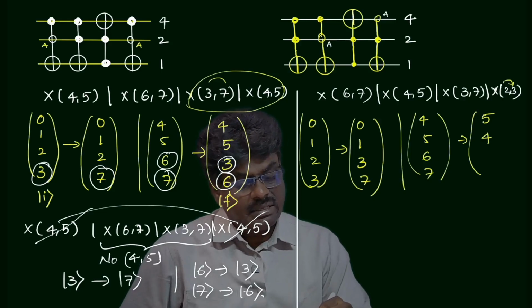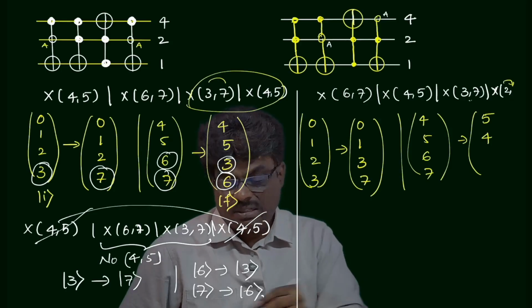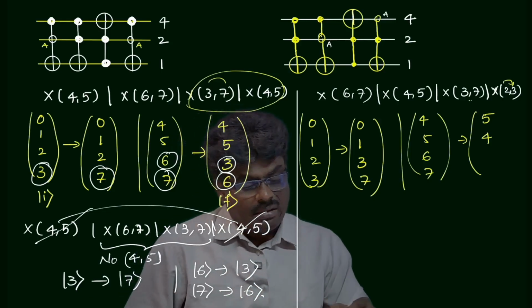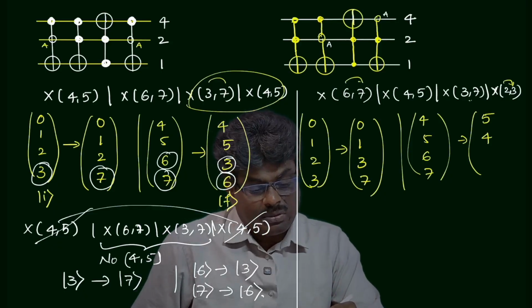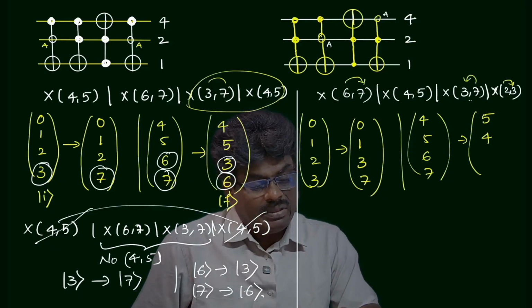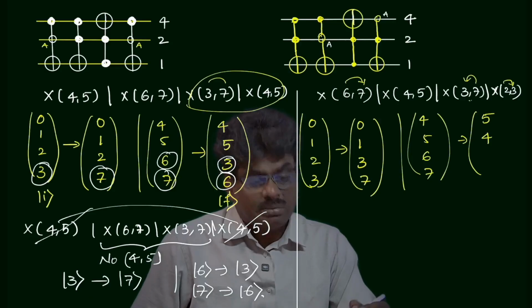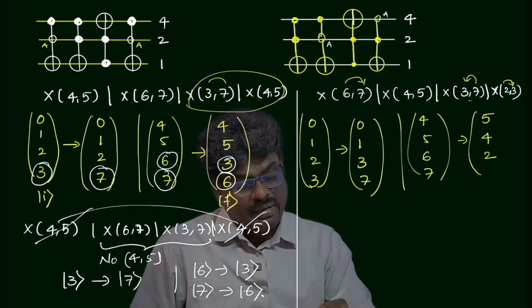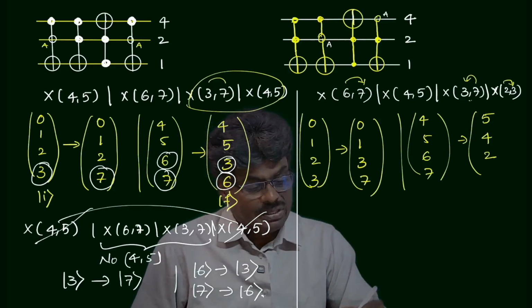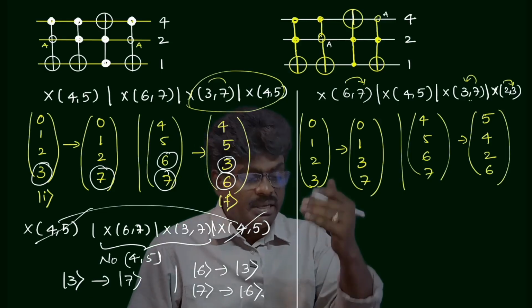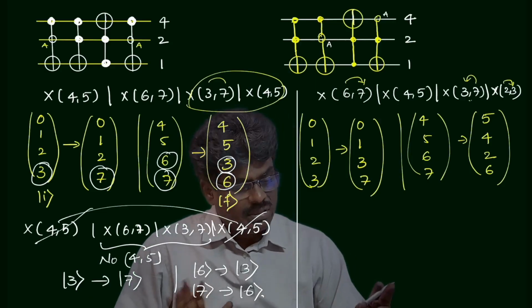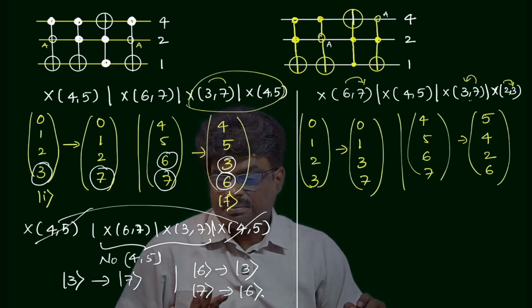Next 6. 6 to 7, here 7 to 3, here 3 to 2. Once again it's nice, please check again. You are taking 6, 6 to 7, 7 to 3, and 3 to 2, so that's why finally 2. Next 7, 7 to 6, and after that no operation, so that's why 6. And check if any number is repeated. Nothing is repeated, that means you have done it correctly.